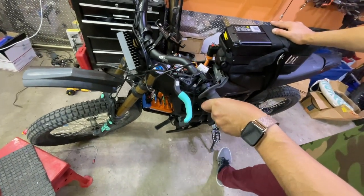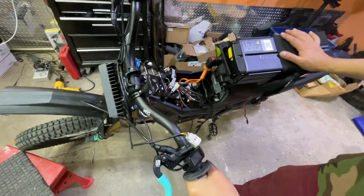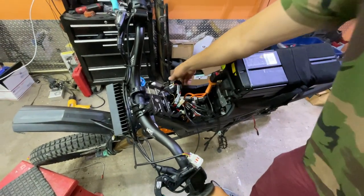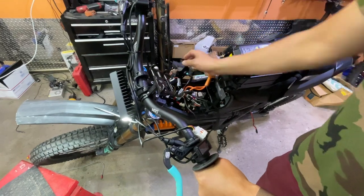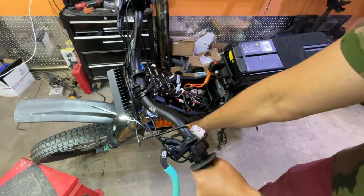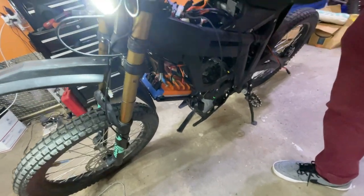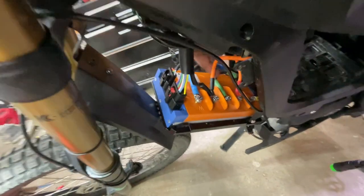Ideally, you want to put it on a stand, but we've been doing this forever. So we're gonna lean it against the stand. And we're gonna power it on. And we're gonna see the lights turn on your bike. And you're gonna see on the bottom of the controller, there's a red light. It's very difficult to see. It is on the other side.